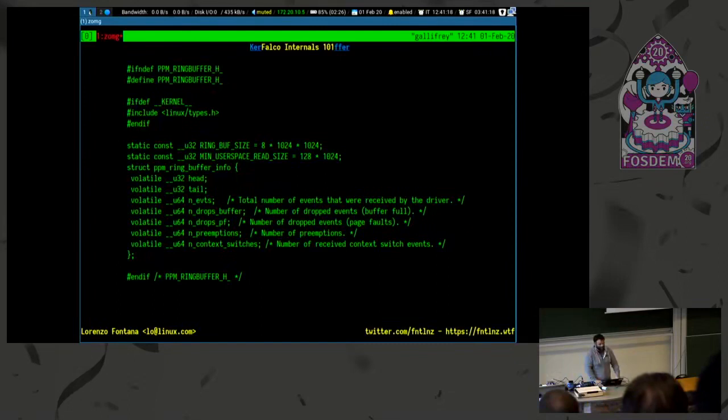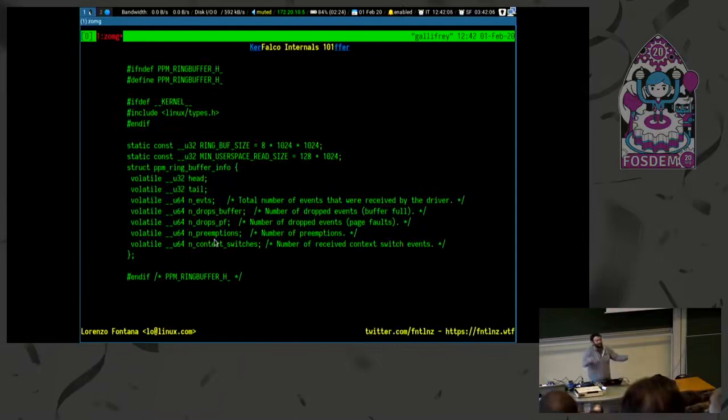This is basically how the struct looks in its header file. This header file is shared between user space and kernel space. What you're interested in is the head and the tail. And then there's some metadata for you to understand if your ring buffer is performing well. I'm showing this because we are all used to very high-level code: object-oriented programming, functional programming, all the interesting things that I love. But when you have to do these kinds of things, you have no choice other than designing a struct that has everything in it, because you have to make it fast.